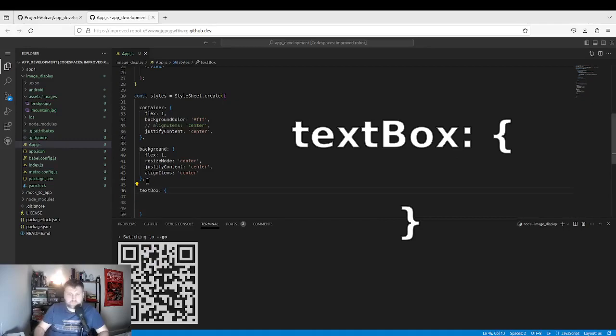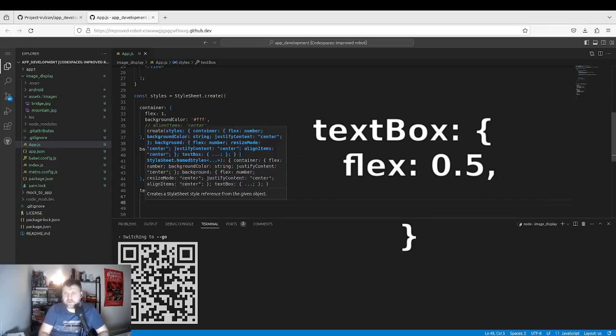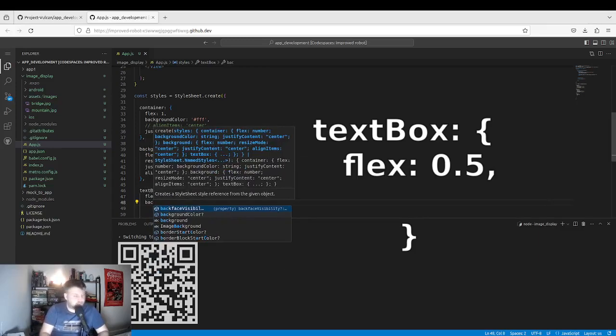Okay, so first of all, let's say flex 0.5. Now, remember I said I'm going to explain later on what flex is all about? It's about to become a lot clearer, I think. Remember, before we used 1, we're now going to put 0.5. And then let's make it nice and easy to read.